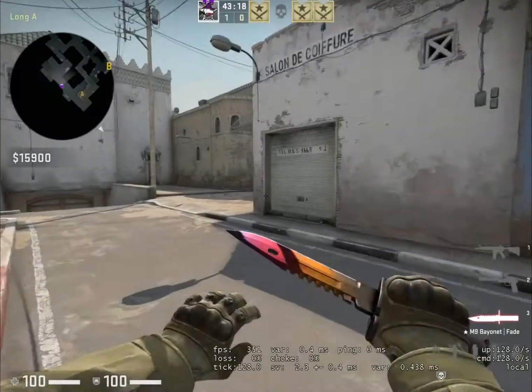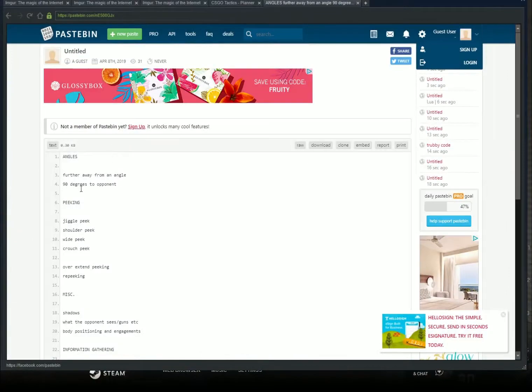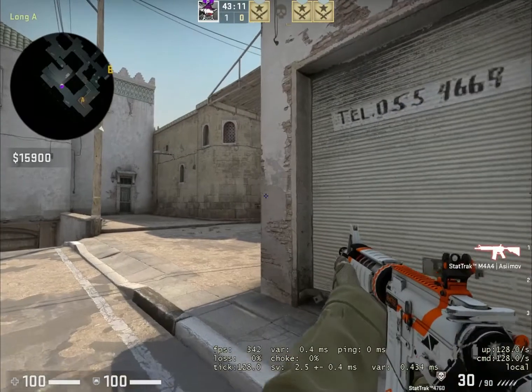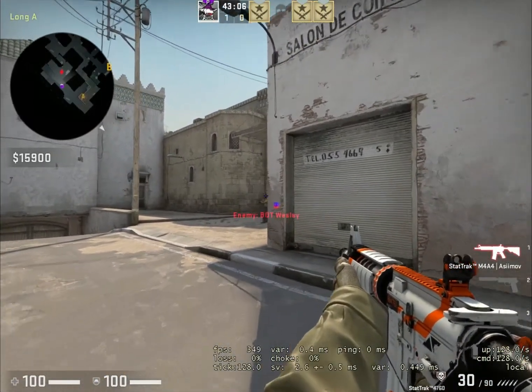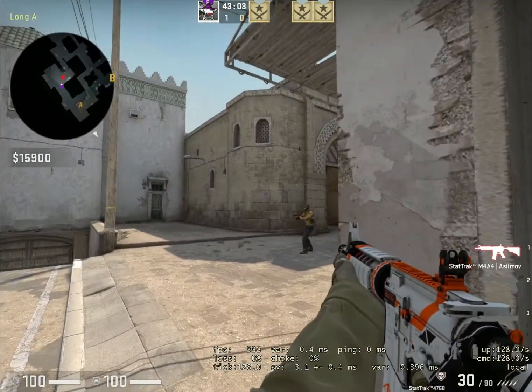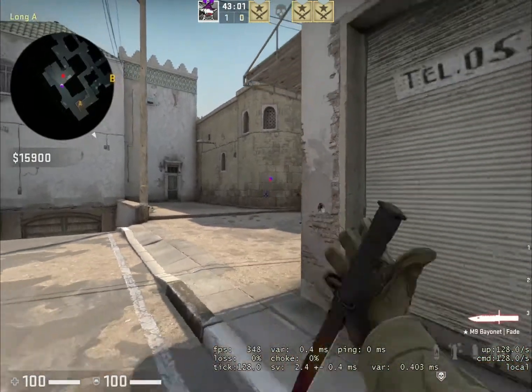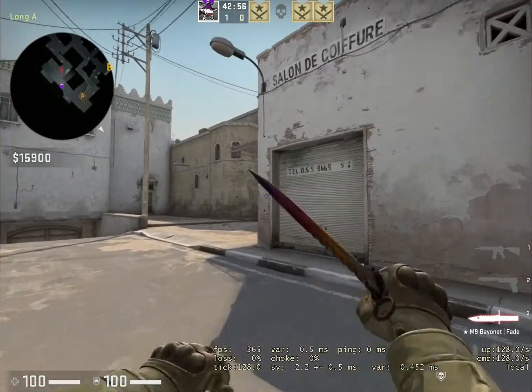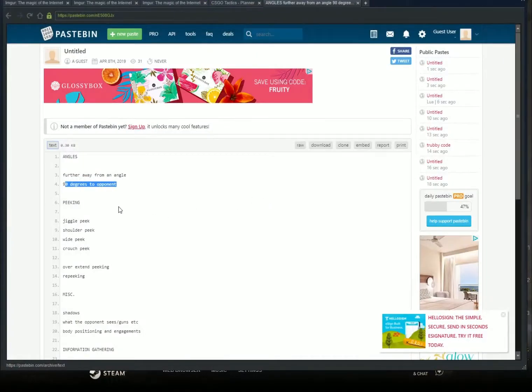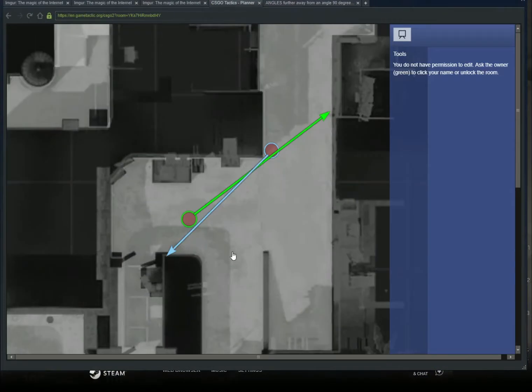Now, also when we approach an angle, we want to do it from 90 degrees, so 90 degrees to the opponent. This means that we want to do 90 degrees from this to this, so like this. So what we don't want to be doing is coming out like this and then having to flick over here. So we always want to try and approach the angle from 90 degrees if we can to peek that opponent. Just a quick diagram thought I'd add in. This just demonstrates how this works. Obviously if you're close to the angle, then they're going to see you before you see them.